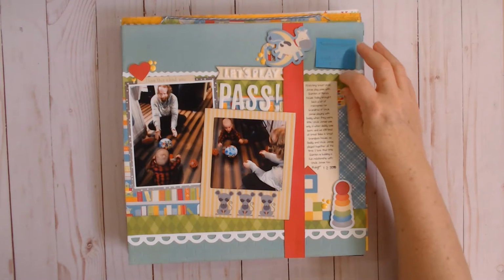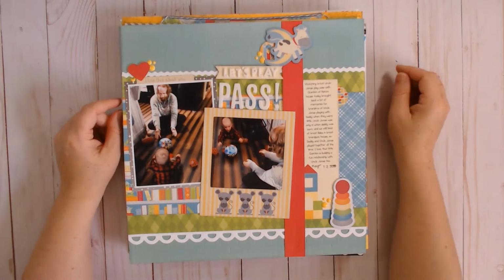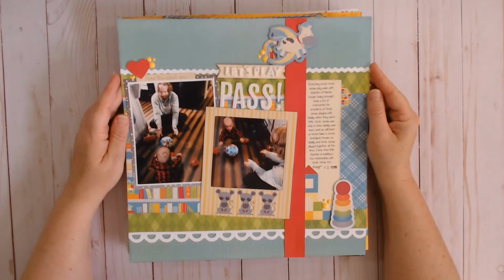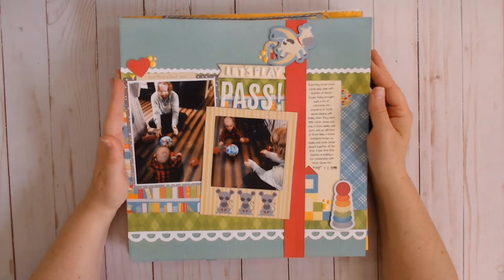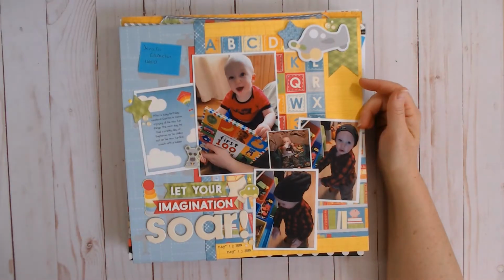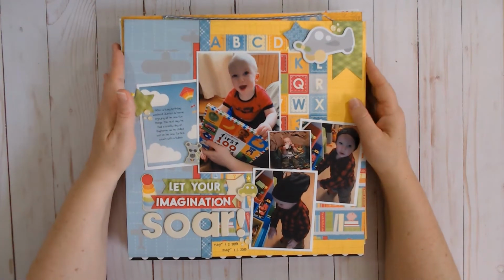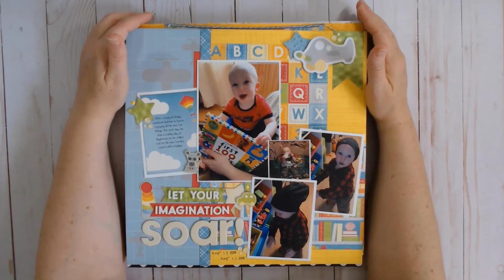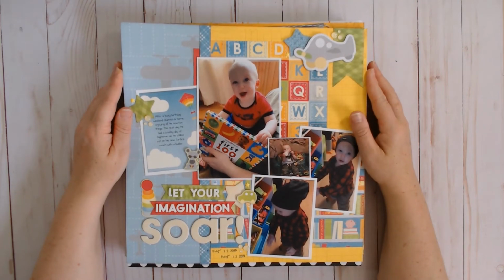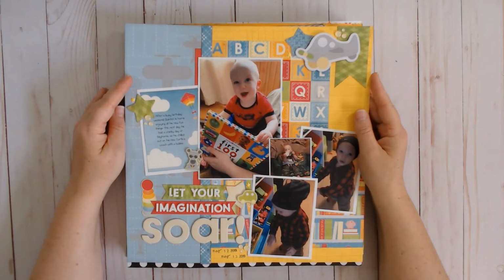This one was a sketch from International Scrapbook Day on the Jennifer Edwardson Creative Inc. Facebook group. Jennifer Edwardson is a creator from Canada, and I have taken live classes with her. That's how we met. And she does a class that I really love called Use Your Own Product. I've taken that class live many times, and it was the last class I took in person before the lockdowns started. She comes to Calgary and we do 20 layouts in 12 hours. It's quite the epic marathon, and I absolutely love coming away with 20 completed layouts, or almost completed.